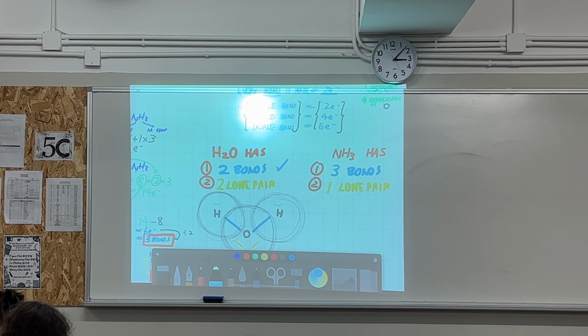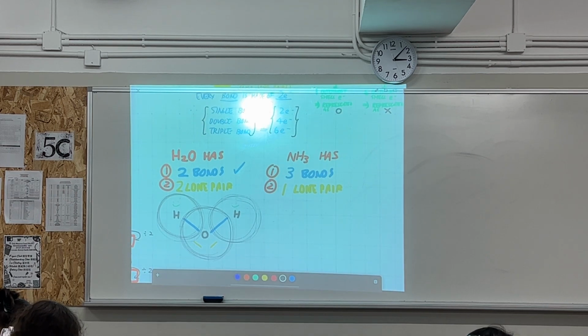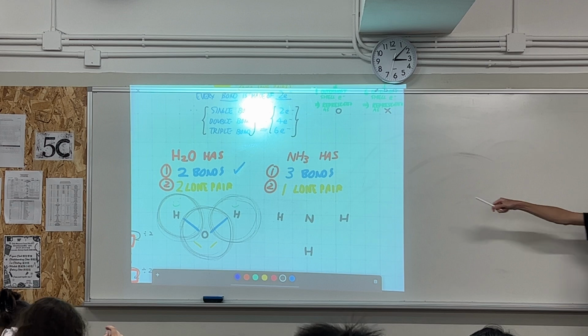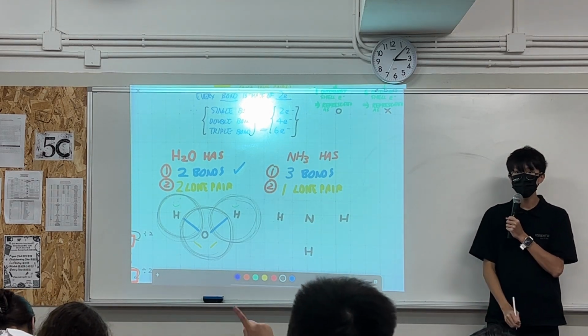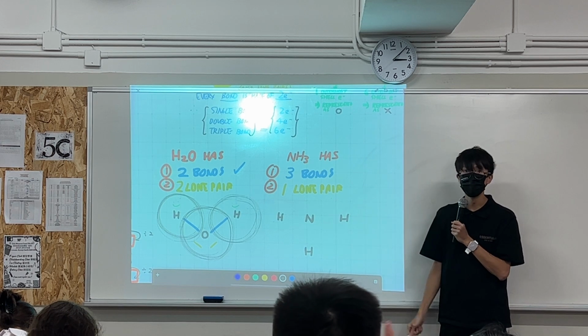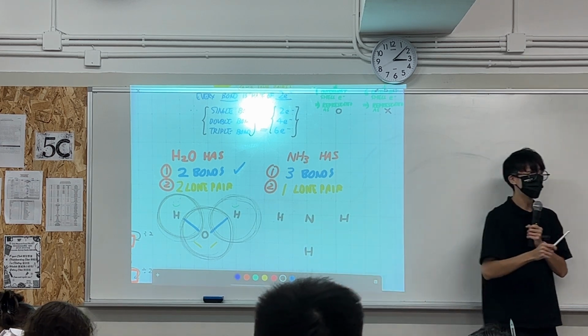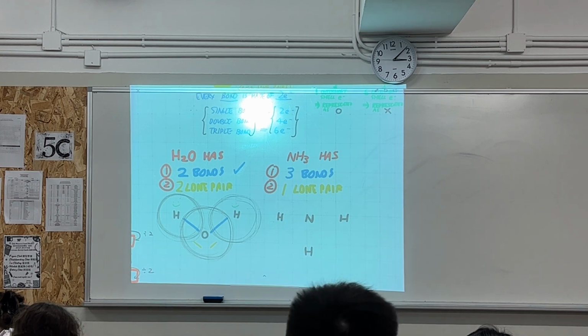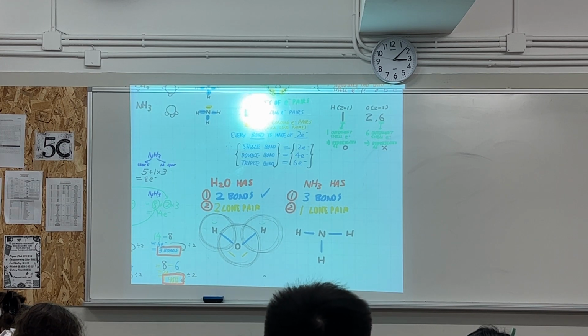Okay, so 3 bonds, 1 lone pair. I will show you the whereabouts of the atoms. You tell me where to put them, because there's only one way to put them. Only one way to check both requirements. Straight line. This, maybe. Where does the yellow lone pair go? On the top of N. On the top of N, right? So do we all agree? So check to see if this is the structure you are referring to.